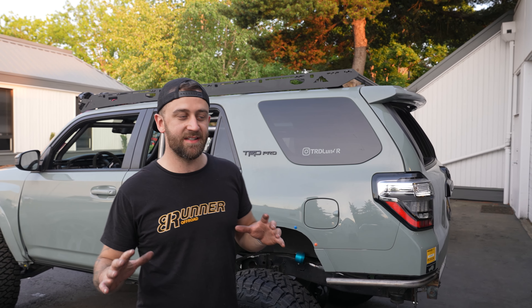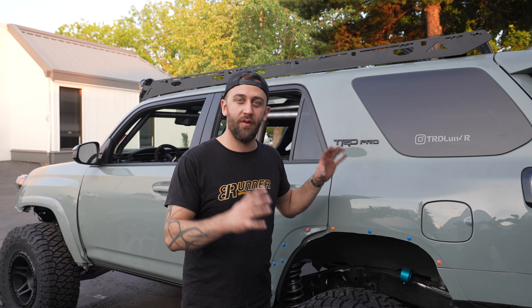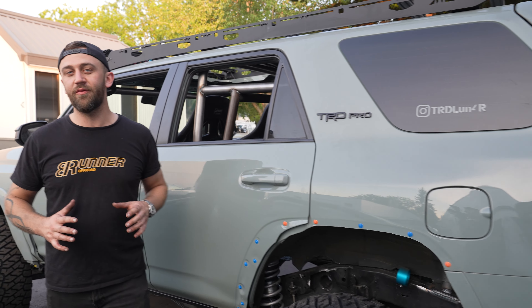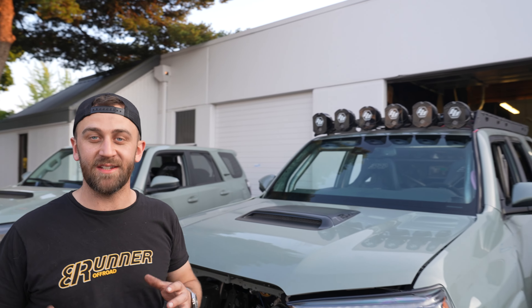For the electronics in the vehicle, we partnered up with Link Engine Management. We are going to be installing this compact dash onto this steering column mount — it's going to give us all of the onboard information we need, and it's going to pair up perfectly with the Link ECU and all of the leak sensors and PDMs we're going to be incorporating. All of that is going to be installed by Brian over at Hartsock Motorsports. We can't wait to get this truck over there because that's one of the last things it needs to fire up and run.